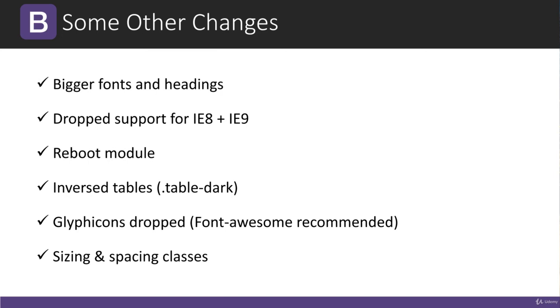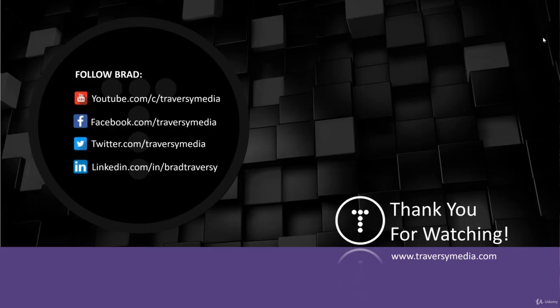We also have some awesome spacing classes for additional margin and padding, and we can put this on the top, bottom, right, left, all sides. We can do just the top and bottom, just the left and right. So these are really helpful as well. Those are some of the bigger changes. Obviously, it's not everything, but let's go ahead and jump in and get our environment set up to start learning Bootstrap 4.